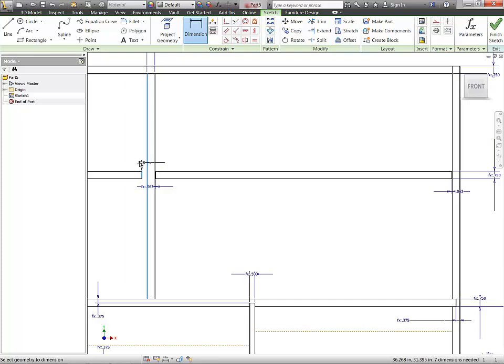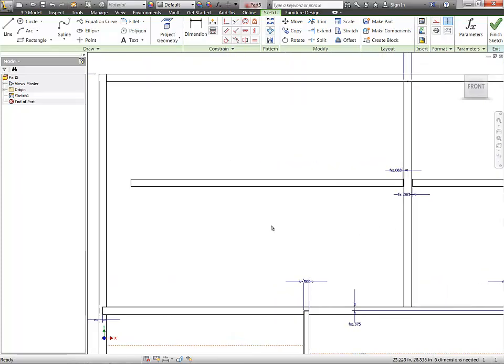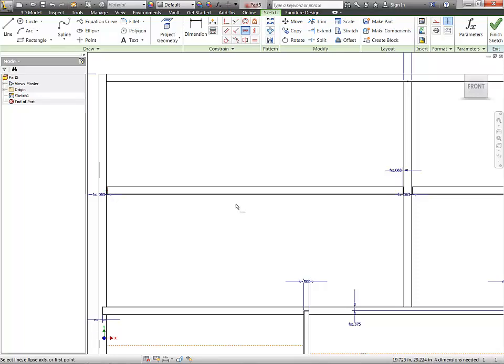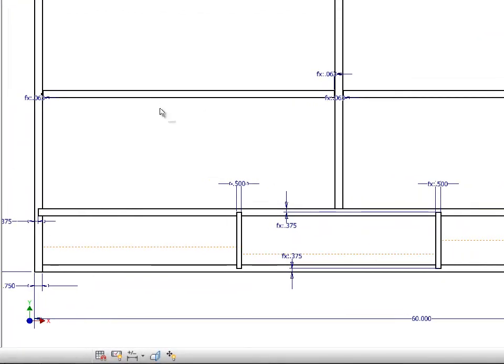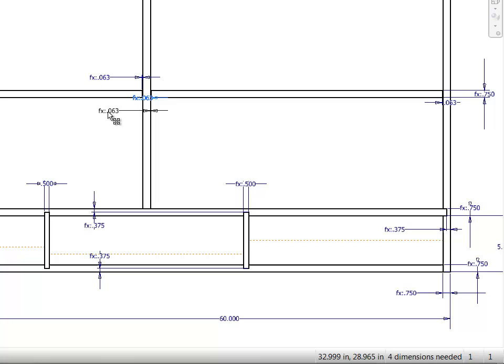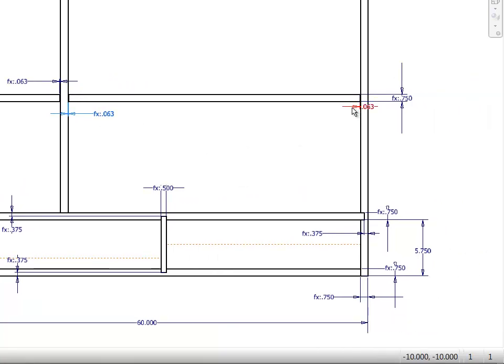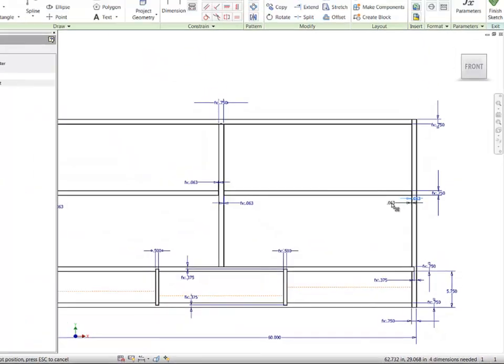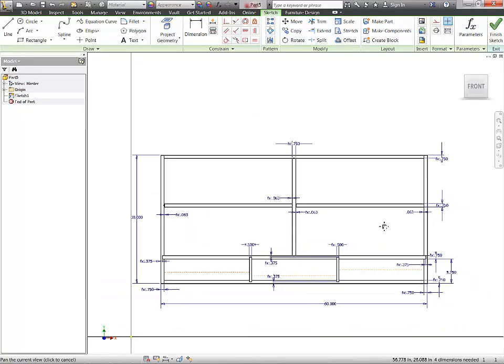And all I'm doing here is, again, just going through the routine of picking the dimensions and letting them equal each other. And now what we also might do is we might want to center the shelf in the opening, and that's exactly what we did. So as you can see here, I'm cleaning up the dimensions right now just so that they're easier for me to see, easy for me to control, because this is a model that I might be using over and over and over again when I do this type of cabinet in the future. So one cabinet, one time.